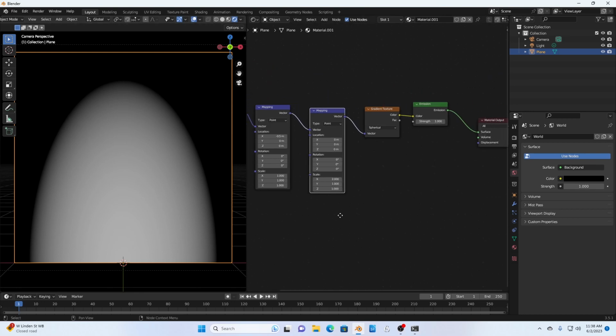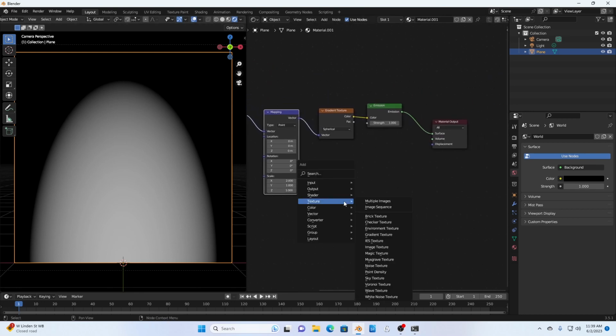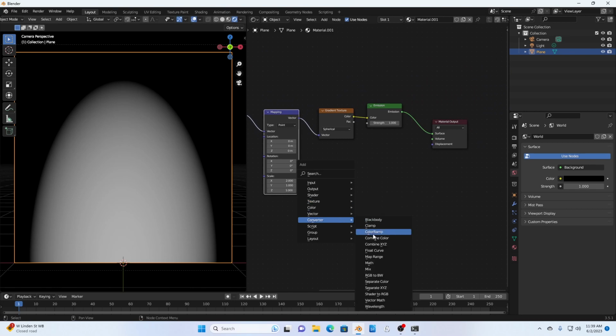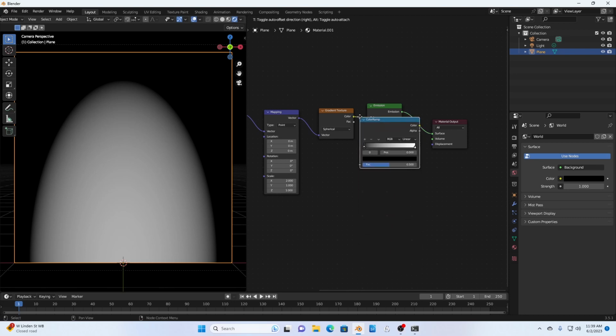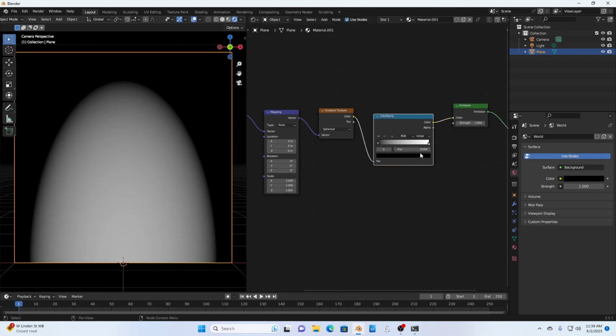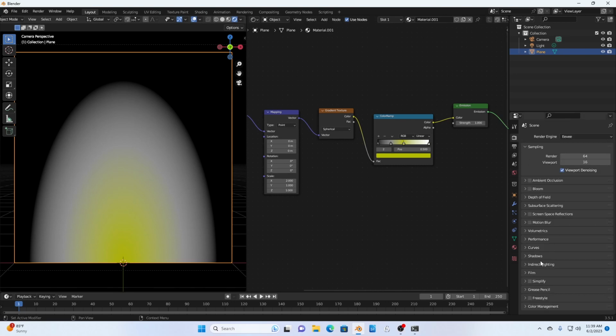Doesn't look like much, though. Let's put a color on it. So I'm going to use a converter, color ramp, figure out where the color is supposed to go, right here, and then add a couple of pointers. And here I'm going to make this yellow. Oh, there is something else going on. This looks kind of dull to me. You may not have noticed it because you're not used to seeing what I'm used to seeing. Go down to color management.